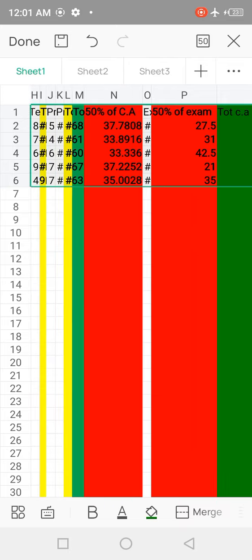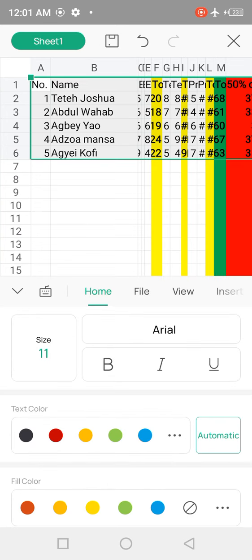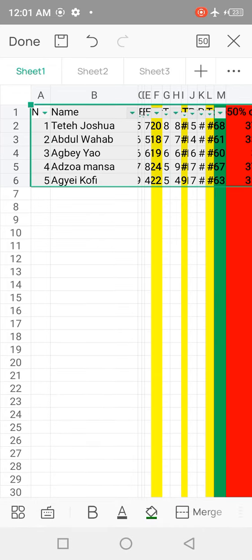So now that we have selected this, we have to go to the bottom left. Those four blue signs are there. I'll pick it up. When it opens, we'll go into View. When we are in View, you see that one of the things there is Filter, which is not selected or is off. So we are going to enable it. Good. It's enabled. Now that it's enabled, we can do our things with it.